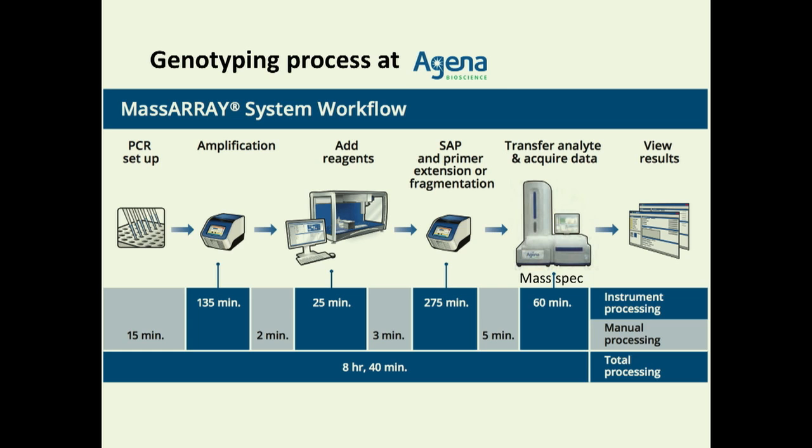The processing that took place was your saliva kit was collected, the DNA was extracted, and I acknowledge also the University of Minnesota Genome Center and Kenny Beckman. They provided the extraction process to extract the DNA from everybody's kit. That DNA was then put into microtiter plates and shipped off to Agena, and then Agena went through a workflow in which the target genes were amplified, there was a primer extension, there was a reaction from the primer extension leading to a product that was evaluated by mass spec in terms of its size, and a report came out from a genome.